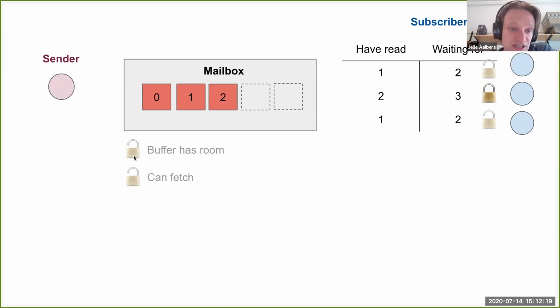So in this state, what you see here is that this subscriber, this thread over here, is locked. So it is not running. It is asleep, if you will, because it's waiting for message 3, which is not in the mailbox. The other 2 threads here are open. They're waiting for 2, which is in the mailbox. So you might wonder, hey, why aren't they getting it? Well, maybe they're busy with something else. And maybe they're in the middle of, I don't know, running a neural net or doing something. At some point, they might come back. But yeah, this is the situation now.